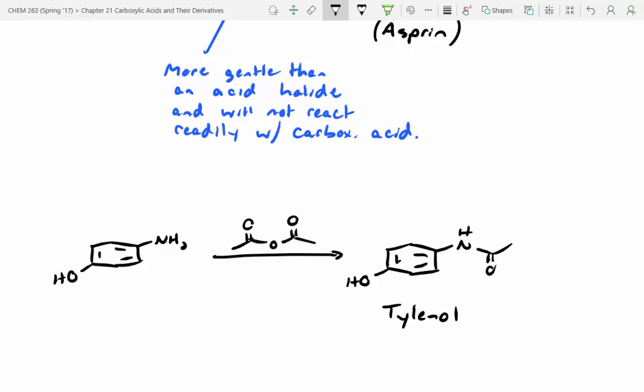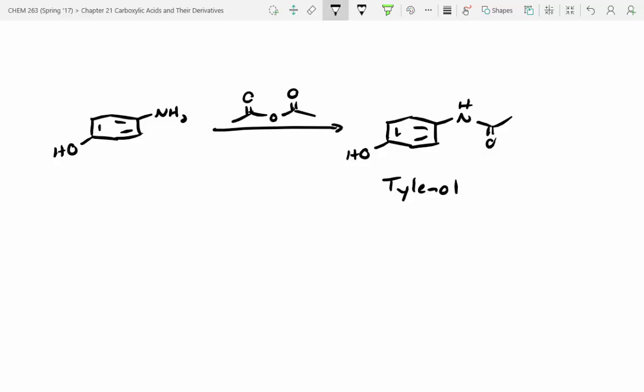So acylations are very, very common for drug synthesis. Oftentimes they're cleavable groups where your body will lop off the acyl group and turn it into an active drug. We're not going to spend much time talking about that, but if you go on in chemistry, you might talk about it more. I think there's actually a section in the textbook that talks about it. Okay, so let's take a look at one other reaction of anhydrides.